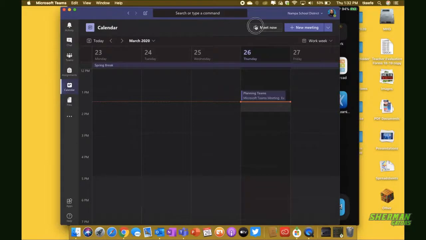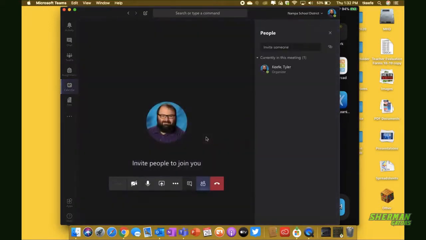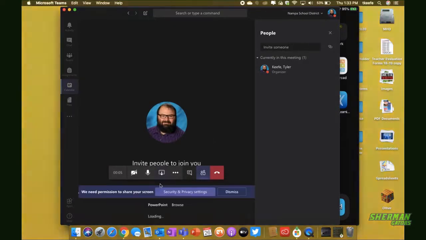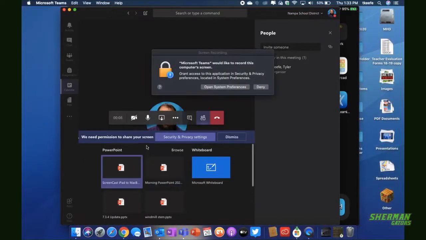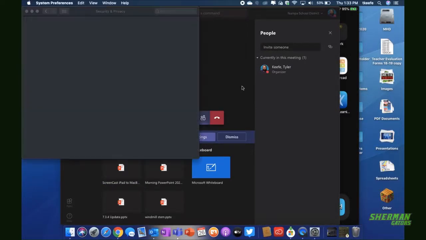The main reason to show you this is that when you're in Teams and you do a Teams meeting, you're actually able to use that same process to share your iPad screen with your class, with a colleague, whatever you may need to do. Once you're in the meeting, you're going to click on the share button, and this part is really important to allow the permissions. So go through, follow the prompts, and just allow the security settings to show your screen.